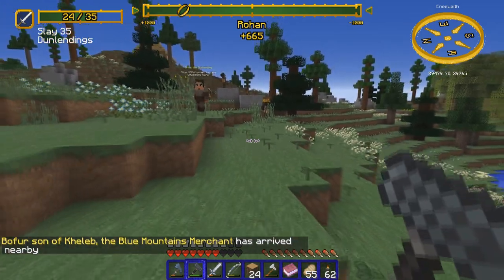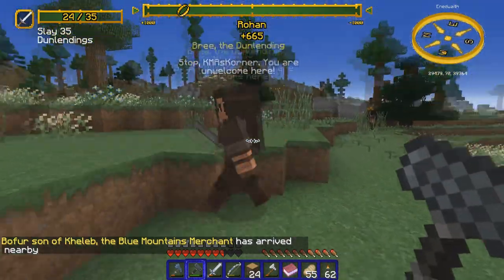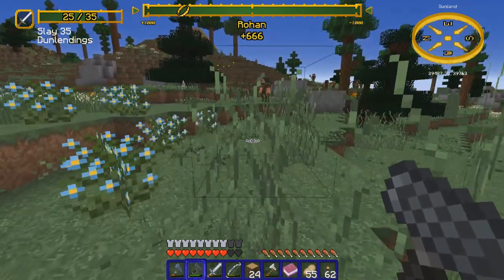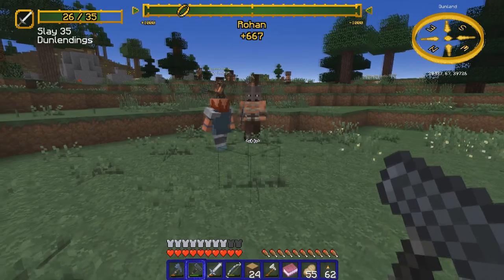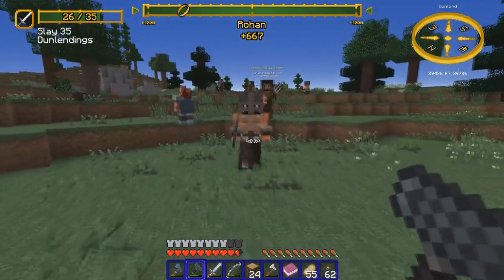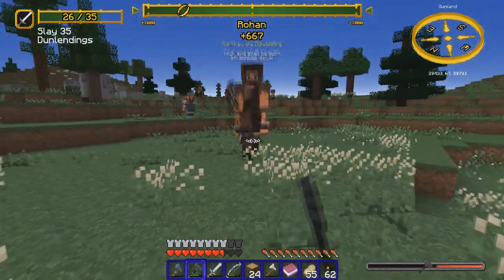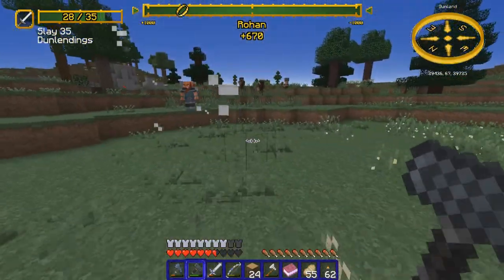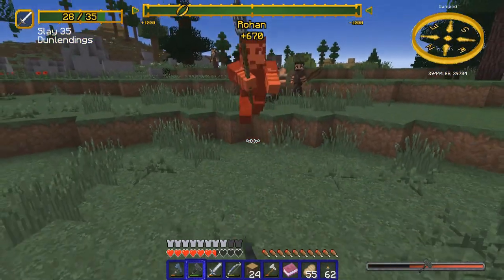Ooh, Blue Mountains Merchant. I gotta go check him out. Hey, that's what's up, guy. You're dead. I guess we're gonna have to take down some more of these guys. Ooh, you look nice and scary, but still, you're nothing for me. Nice stuff that you got there. Why don't you drop some of this so I can steal some of what you like?